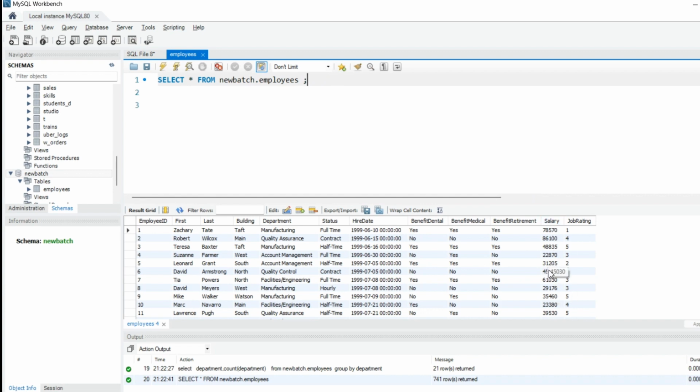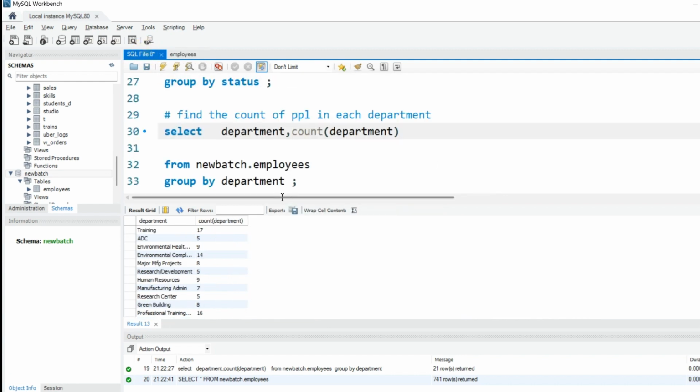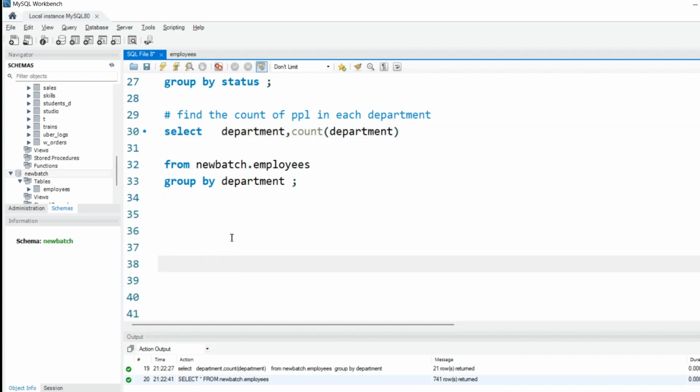What if there is one unpaid intern working? This usually happens, right? In the corporate world there are some unpaid interns who are working, so there is nothing, null is there, and you will not get a proper count. So that's why we use count star. Okay, I hope everybody is clear with this.